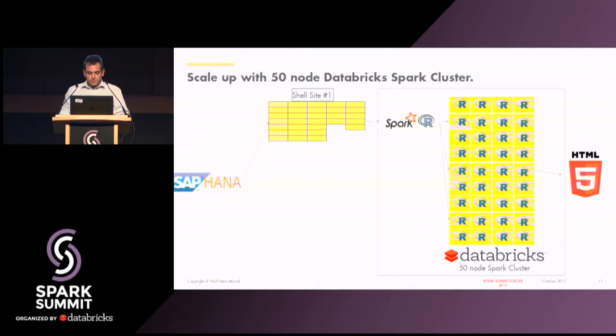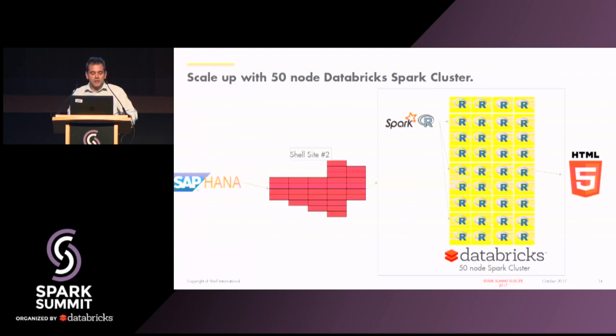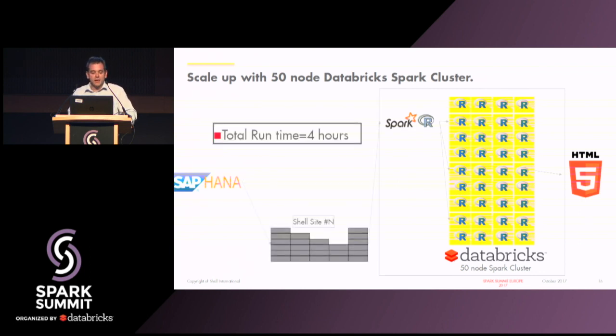And by doing that, we greatly improved the performance. We're still running it in the same way, so the architecture looks the same. It's just that we have a bigger scale-up now. We actually used a 50-node Spark cluster, iterated across the different shell sites, and reduced it from a total of 48 hours down to 4 hours, because we have that extra computational power. What's also nice is you don't have to explicitly state how you parallelize the problem. Spark implicitly does that for you. This is an embarrassingly parallel problem, but it was very simple to scale up.